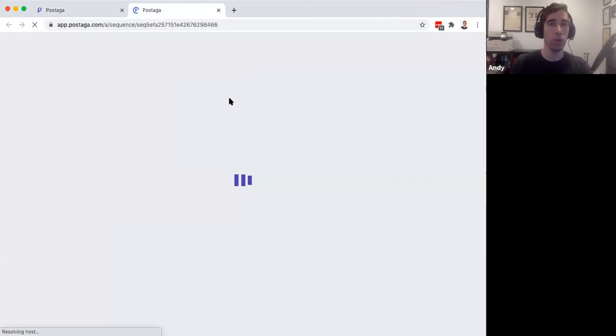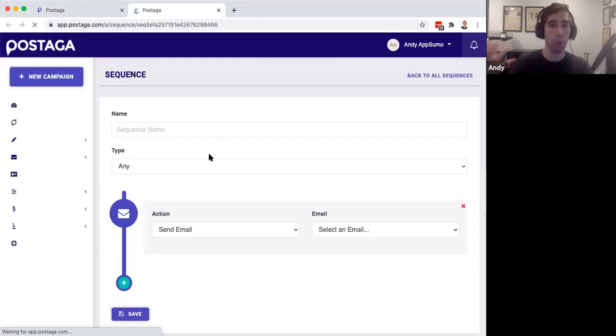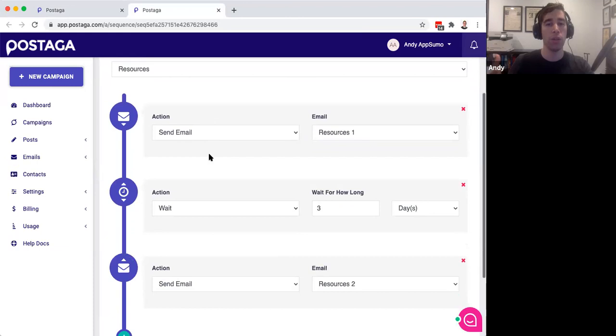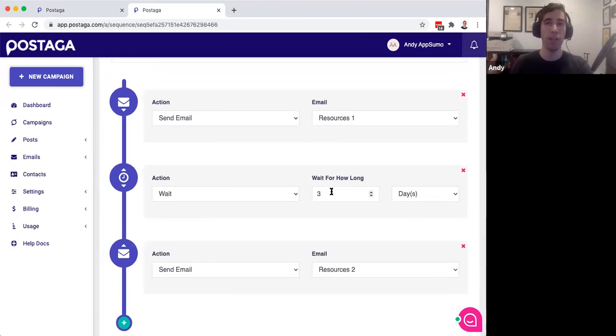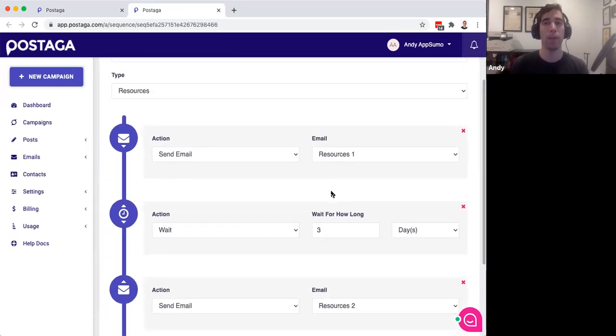And if you wanted to, you can adjust the sequence. You can add more emails to the sequence. You can change the wait time between emails. In general, we recommend having follow-up emails because it means you're more likely to get a response to your message. If you send one email, that's fine. But if you send 2 or 3 or 4 emails with appropriate wait times between the emails, you're going to be much more likely to get a response and much more likely to get a positive response from the people you're reaching out to.